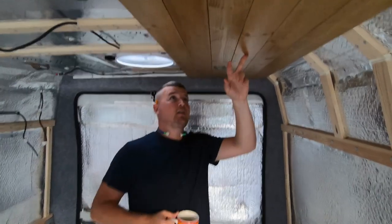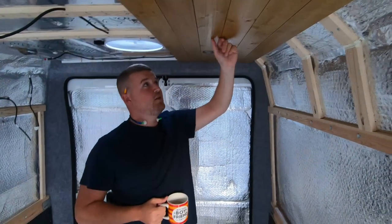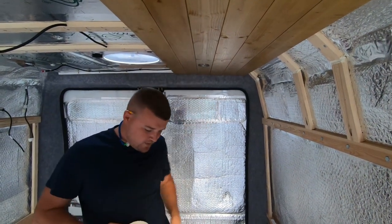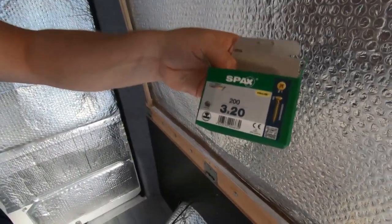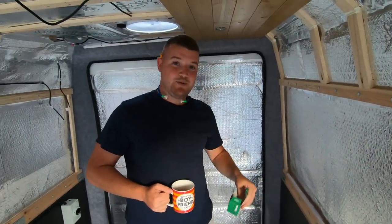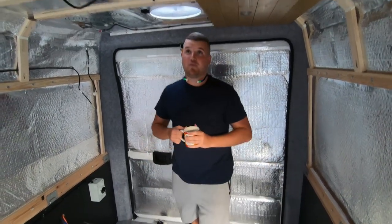We've got smaller screws so they're less visible. Without paint and white, we're not hiding them, so they are visible. We're glad that they're like a browny, goldy colour screw — just skinny ones, I think 3mm by 20mm from Wickes. And good news for us is a Wickes just opened brand new up the road from us, so that's going to be so much better. I'm glad to be making progress again.